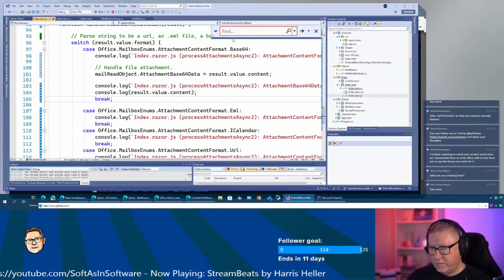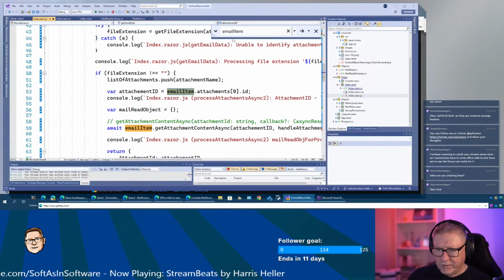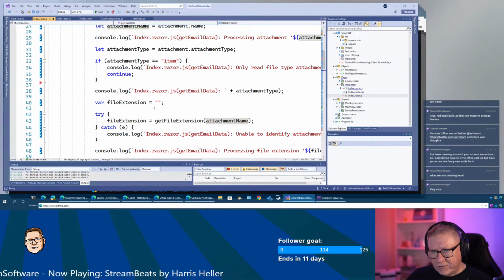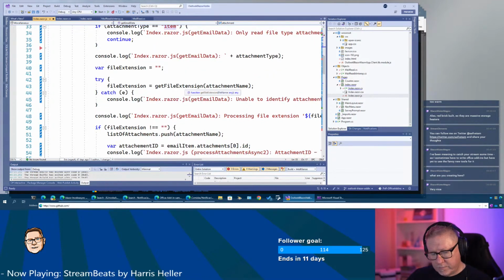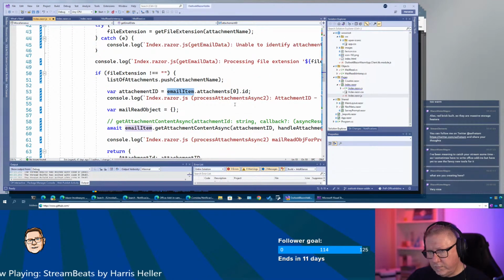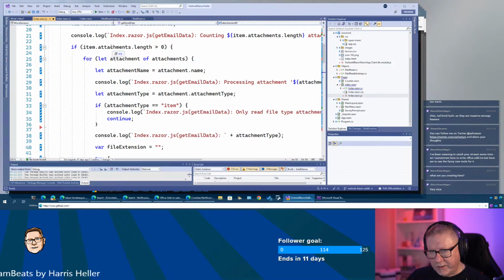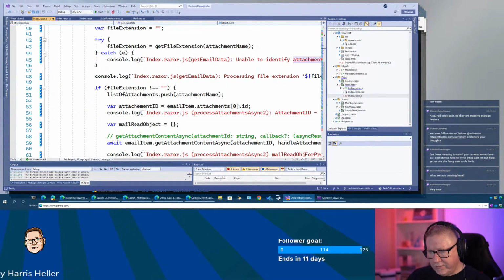There's another one. That's not what it should have. Also, we are already having attachments here, so this should be attachments.